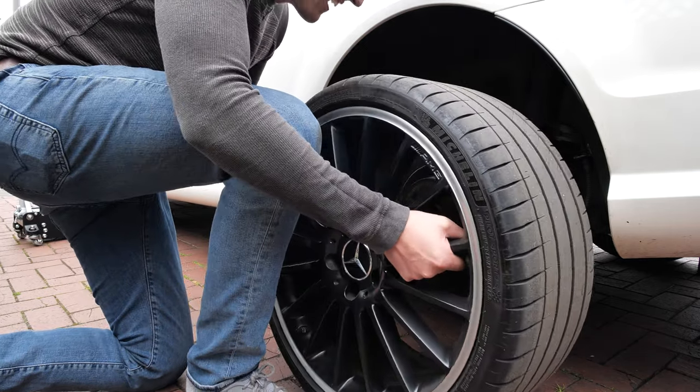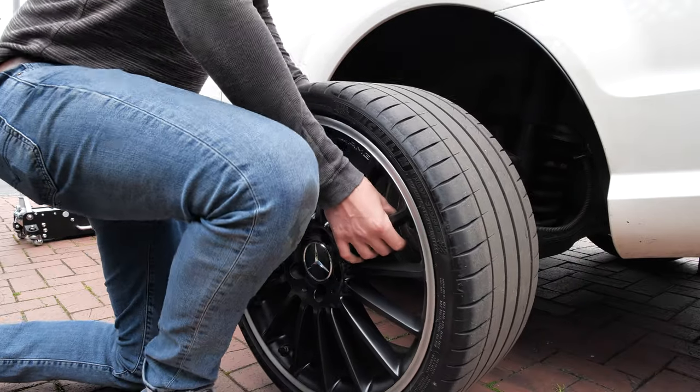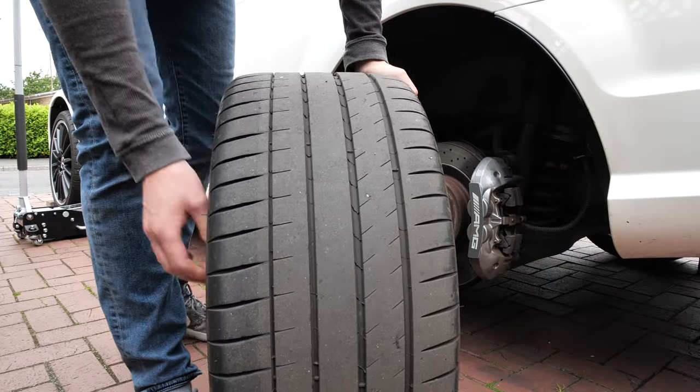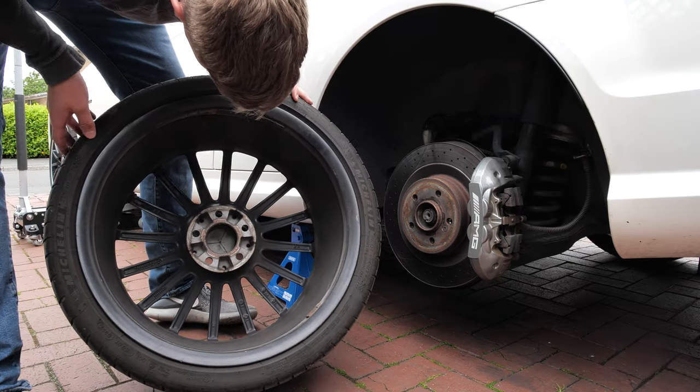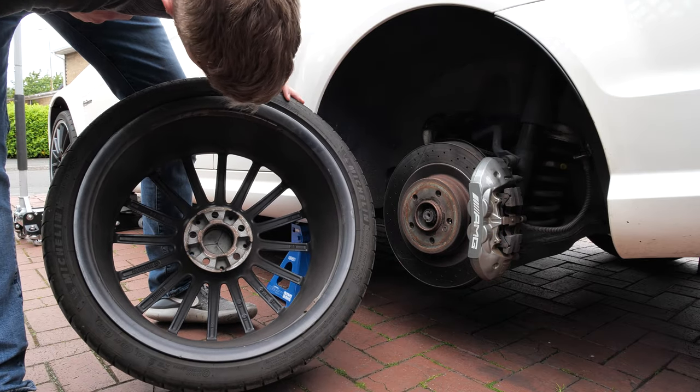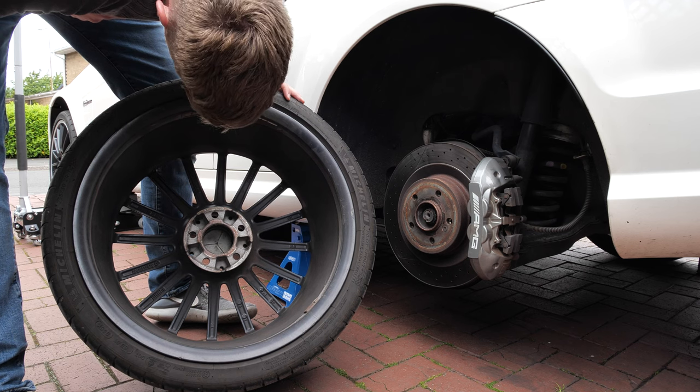Now is a great time to inspect your wheels for one of the notorious C63 problems, which is cracked alloys. The 19s that I have on this car are renowned for cracking when you hit large potholes, and you know, the UK is full of them, so I like to have a look.